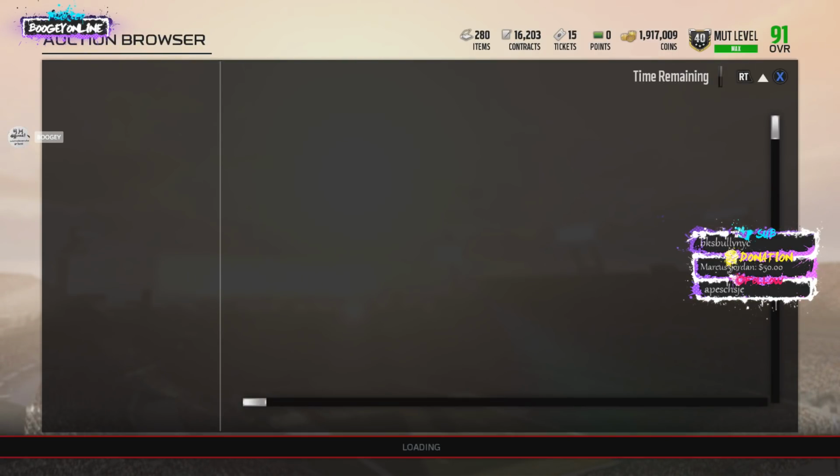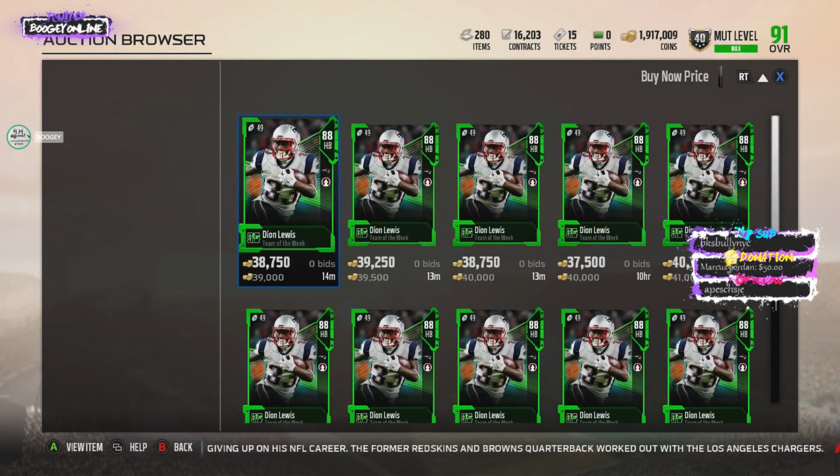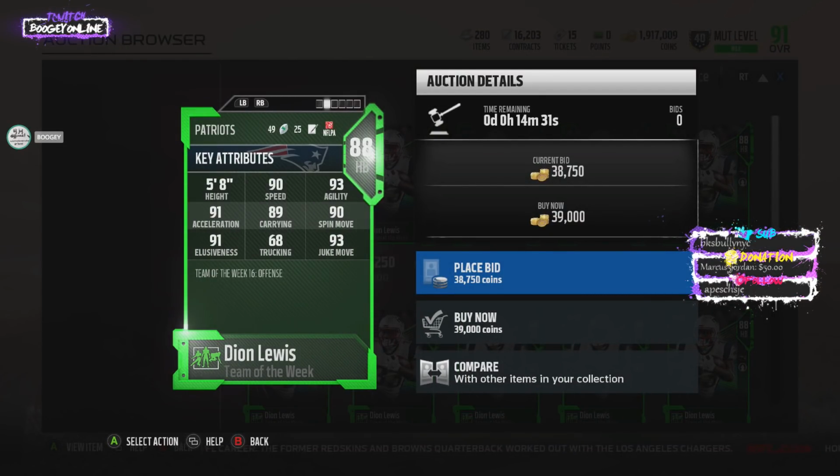Dion Lewis. Now with running backs, Barry pretty much rendered all running backs useless, right? Barry and Bo. So this would be just a budget beast. 90 speed, 91 acceleration, 93 juke move, 90 spin move. So he hits both the juke and spin threshold. I believe spin was 88 for the elite tier, and I believe 90 was for juke move. So he hits both of those. Nice elusiveness. 39K.